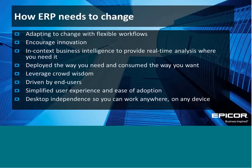It's the end users who are at the coalface that are really the custodians of that sort of innovative drive, and we should be embracing that. And the big thing that we need to be doing as an ERP provider is simplifying the user experience, because people don't expect that when I come into a business I have to have a week's worth of training before I can do the most basic things in an ERP system. So there is a real drive towards simplification, and with ERP systems being inherently very complex, the only way to do that is to embrace change.